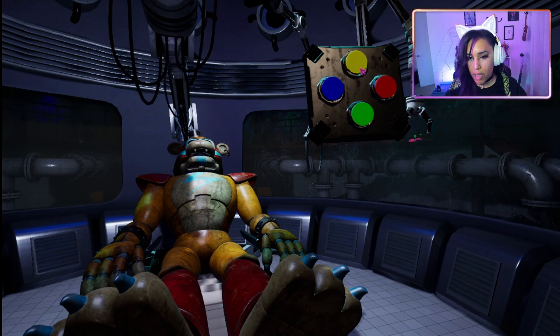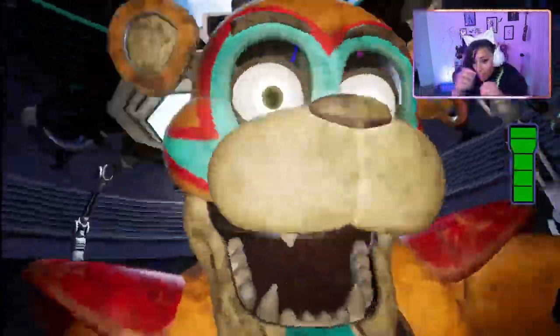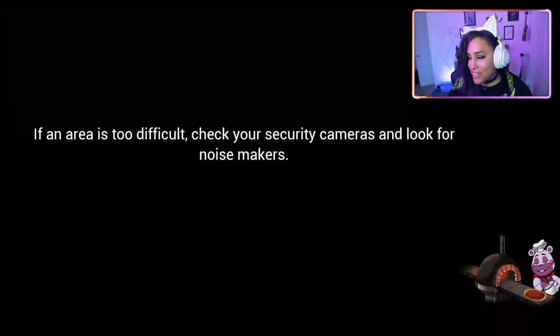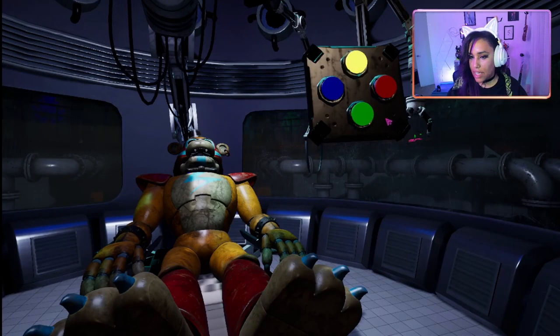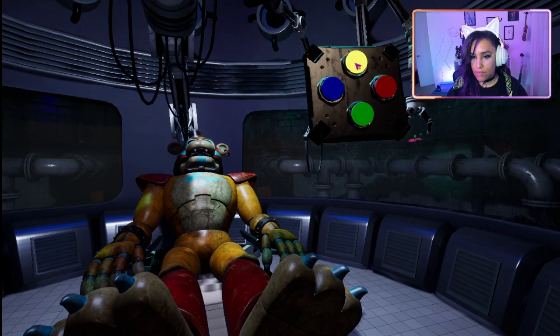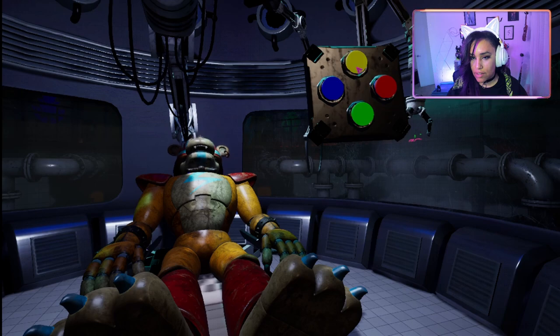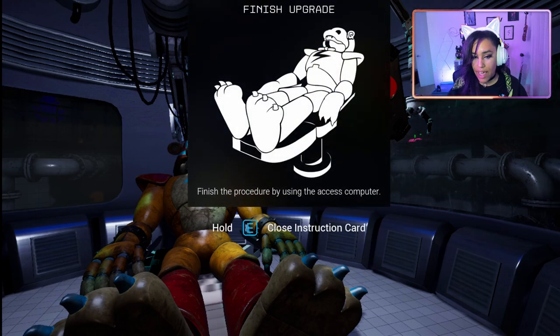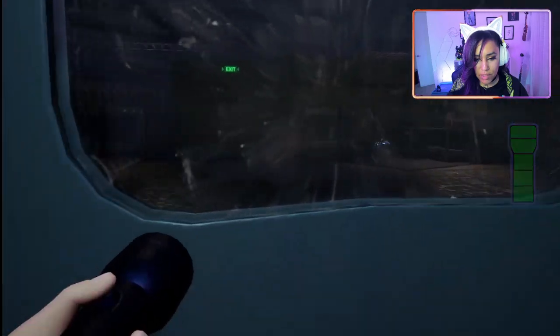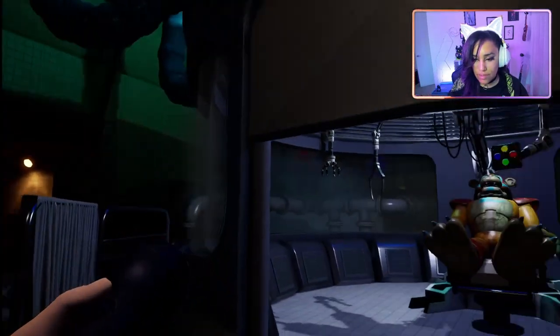This reminds me of Poppy's Playtime. Why did you attack me? Oh my god, why? Freddy, that was not nice! Okay, boop. Good job. Now use the testing console to run diagnostics and complete the procedure. Freddy is all patched up and ready for the big show. You may now exit the protective cylinder. Awesome. Are you all good now, Freddy?